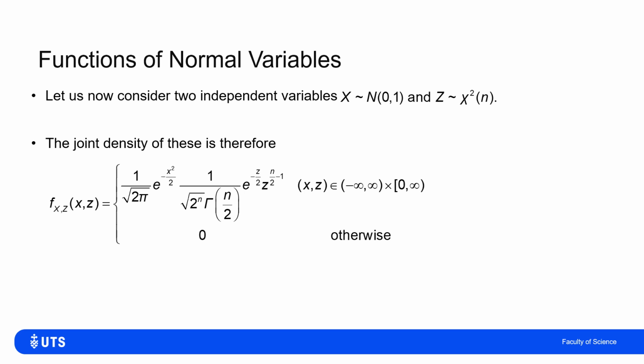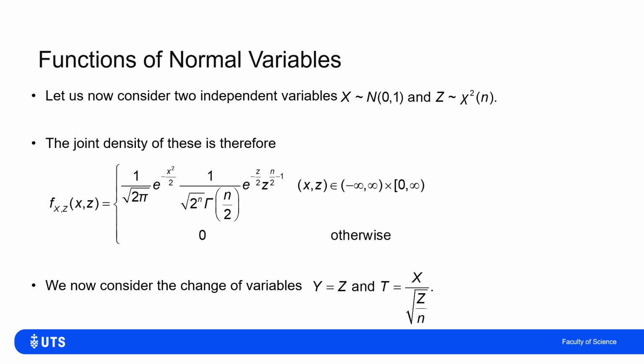Now, at this point, you all look like trusting people, so we'll just go on a bit of what may seem like a strange journey. Just as we did deriving the density of a chi-squared, where I started by saying, I wonder what the distribution of the square of a standard normal is. Here I'm going to say, I wonder what the distribution of x divided by the square root of z over n is. So I'm wondering what the distribution of a standard normal divided by the square root of a chi-squared normalized by its own degrees of freedom is.